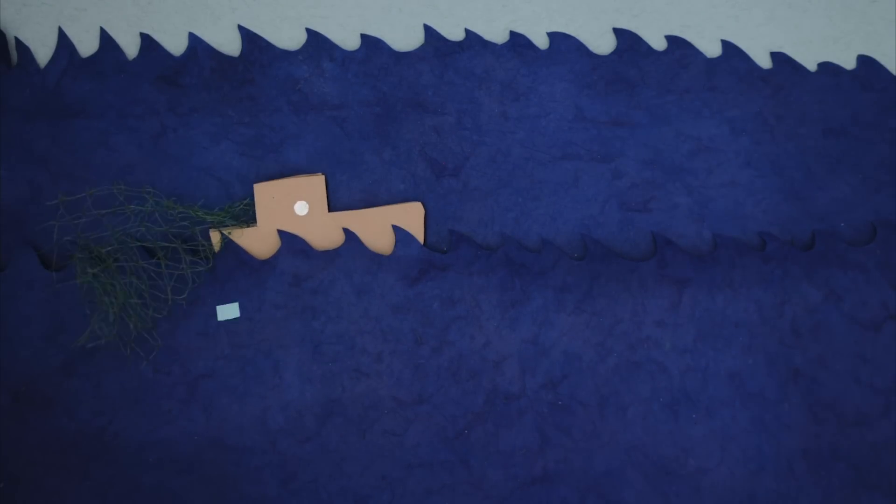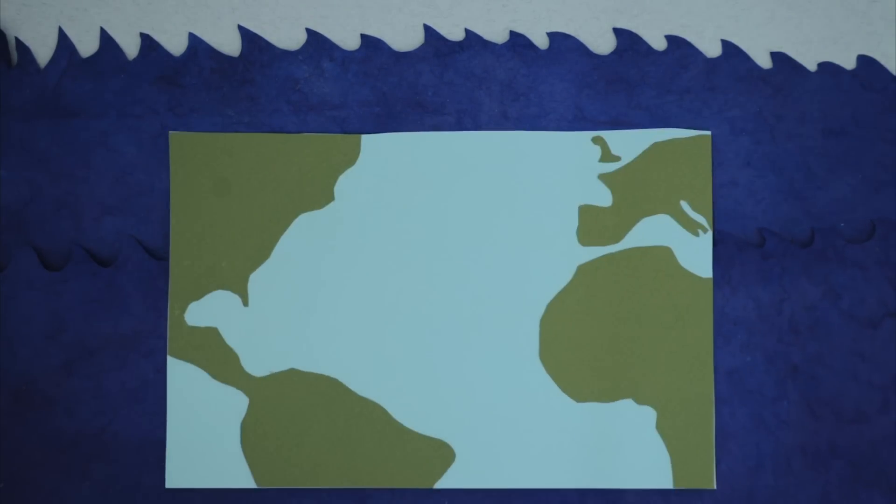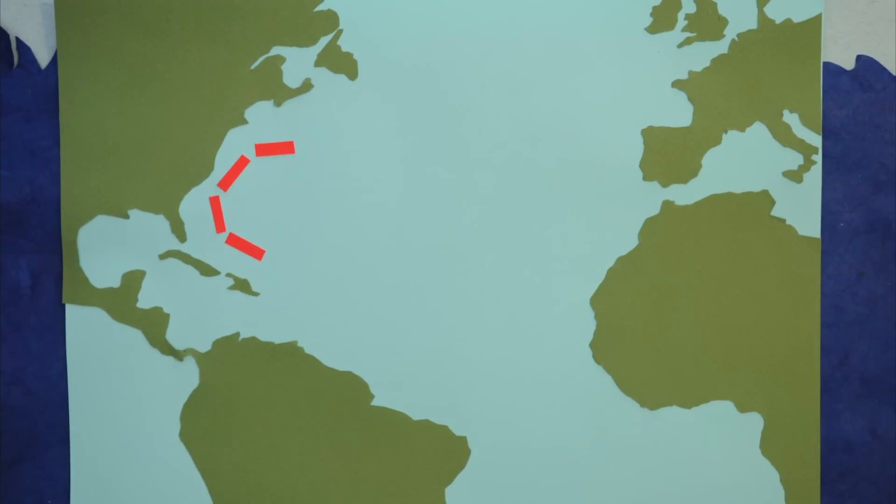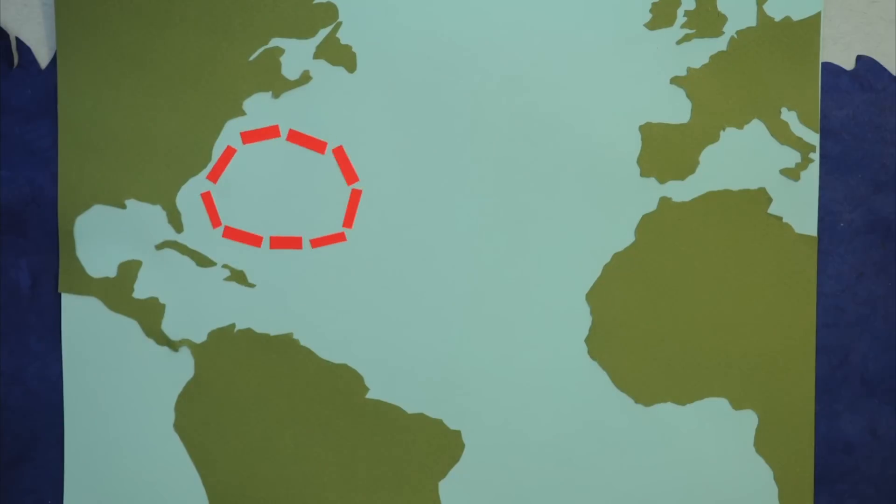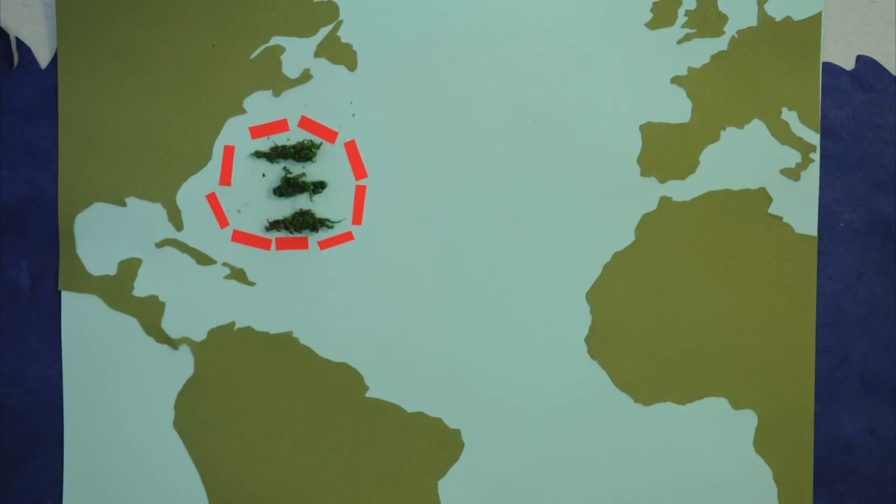But the truth is even more amazing, and it was only revealed because in 1904, a young Danish biologist called Johannes Schmidt took on the long task of trawling the Atlantic Ocean for young eel larvae. 20 years later, he had tracked the smallest specimens to an area in the Sargasso Sea, home to the Bermuda Triangle and known for its floating beds of Sargassum seaweed.